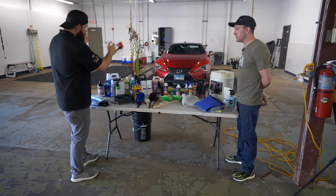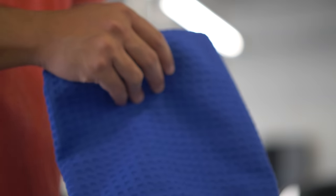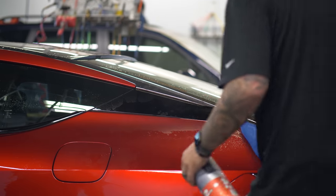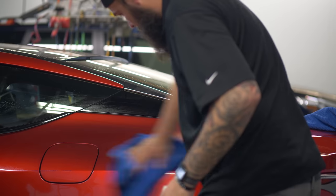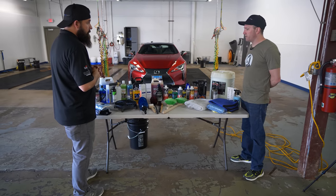When you're done washing and rinsing, drying can be the biggest contributing factor to introducing swirls and scratches, because once you start drying there's no lubrication. You don't want to use bath towels or terry cloth — use microfiber. We also take it an extra step: we use a quick detailer or spray wax to lubricate the towel while wiping down the car, which also adds another layer of protection. So everything is about keeping the paint surface clean and lubricated when rubbing anything against it. We'll show you all the techniques next when we do the actual washing process.